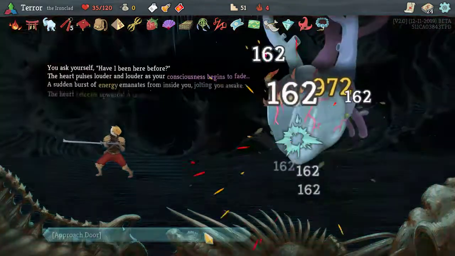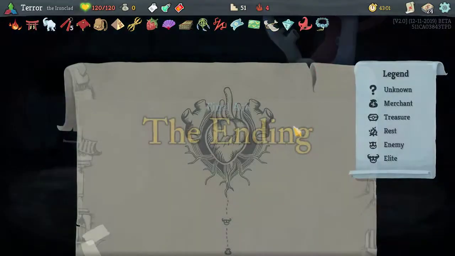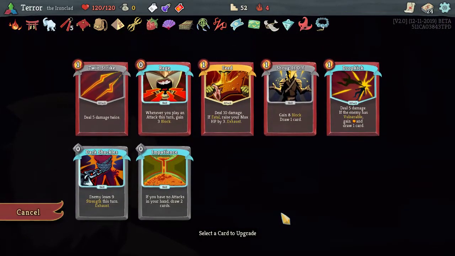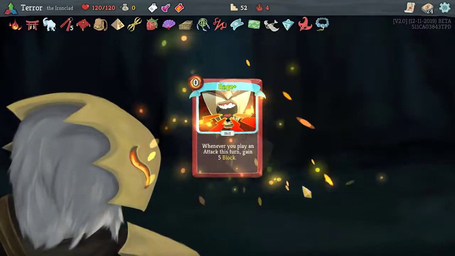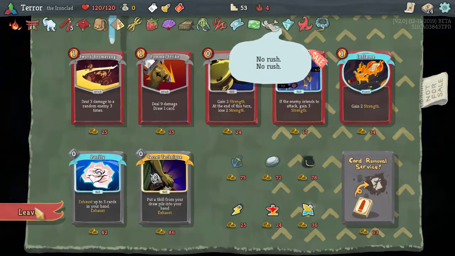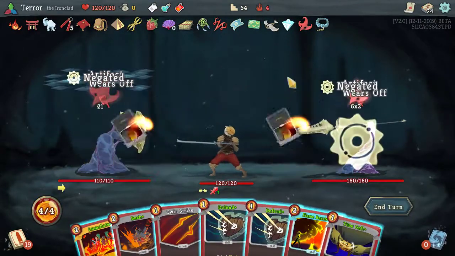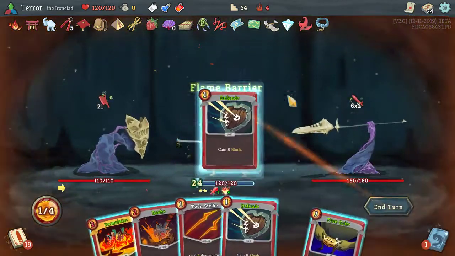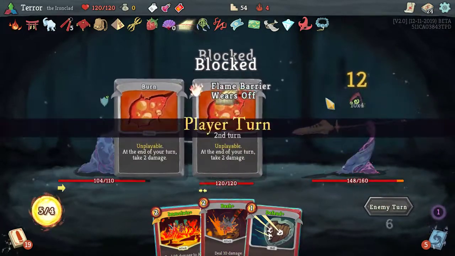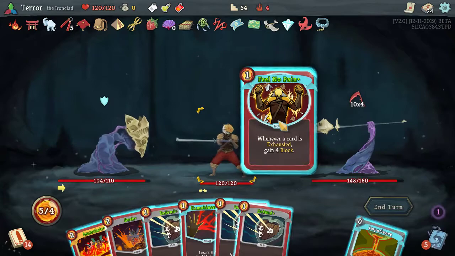Alright. We have no gold, unfortunately, for the store. And I'm not going to lie, I'm a little bit concerned about this deck's ability to block. I'm going to upgrade Rage, even though we have 120 HP, which should mean that we'll be alright. Might be quite tough to do this fight. We're not actually taking any damage here. We get Art of War as well here, which is pretty good. No Dark Shackles though, unfortunately.